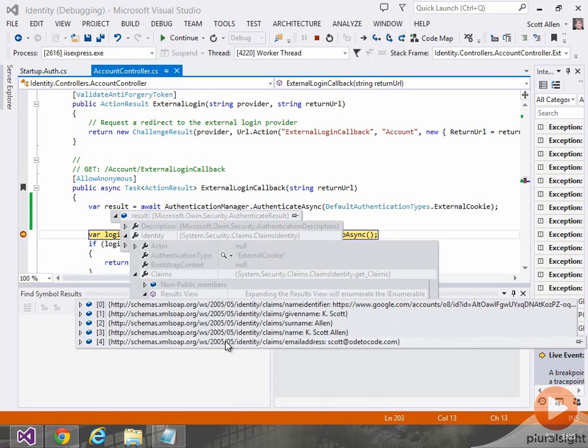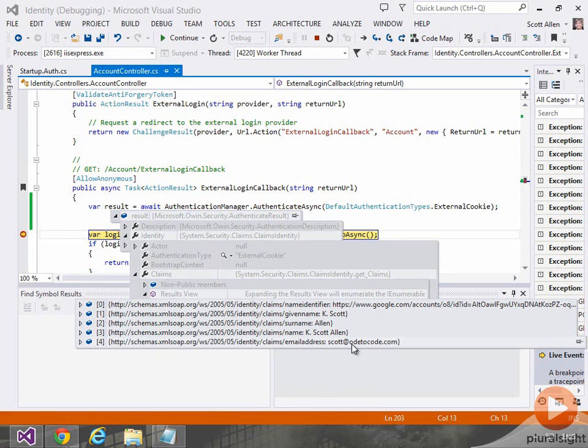Let's say you really do want to capture email addresses for different types of login, Facebook, Twitter, Google. One thing you'll need to do is make sure that you can get that information from the different third-party providers. For some third-party providers, when you register your application, you have to explicitly mark off a checkbox somewhere that says, I'm going to request the user's email address. And then when that comes back, you'll have to dig in here with the type of the claim, which is this URI, which isn't a real URI that you want to go to. It's just to uniquely identify this particular claim, which is an email address.